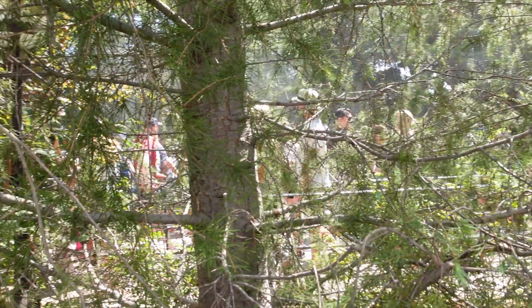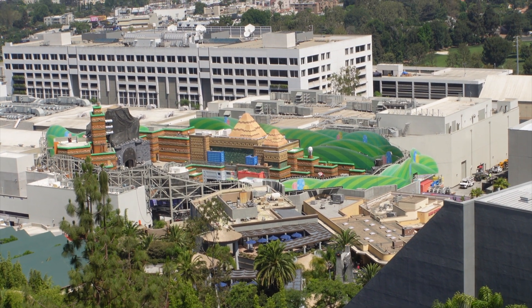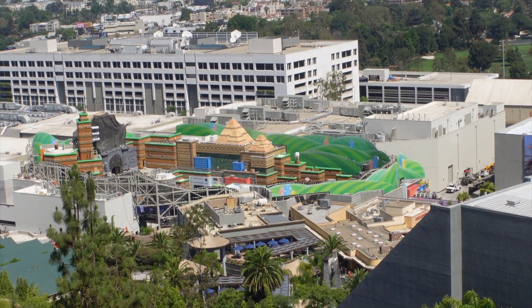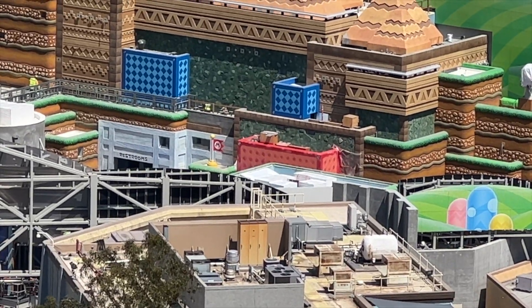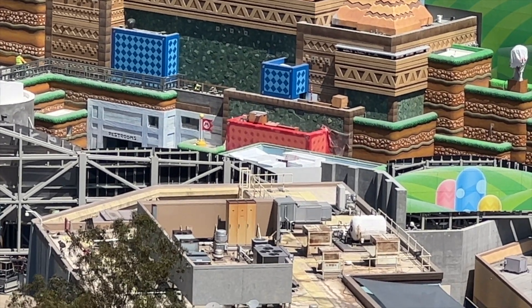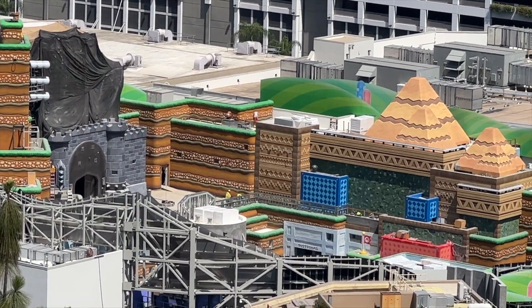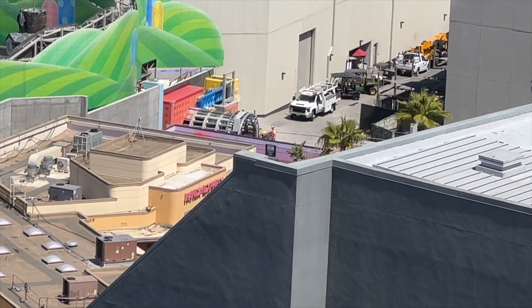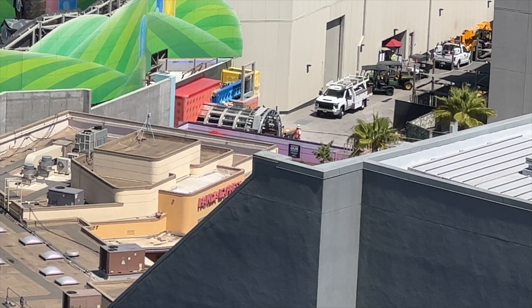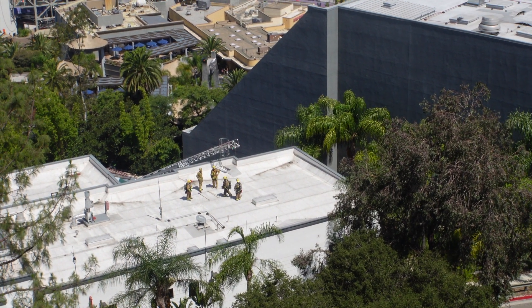We're in the Harry Potter line all the way back here. Here is your weekly update of Super Nintendo World. I do notice that there are some piranha plants that have been uncovered. We do have a new flagpole over there by the restrooms — another Mario one. We saw the Thwomps, they look pretty good. The Goomba is also uncovered now. They're still working on the warp pipe with no green paneling as of yet. Everything is looking so nice.